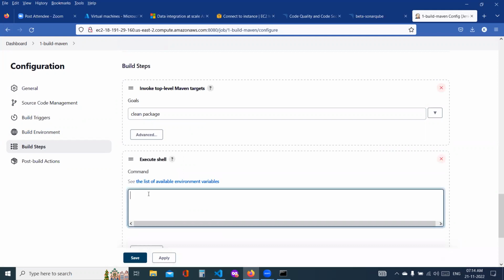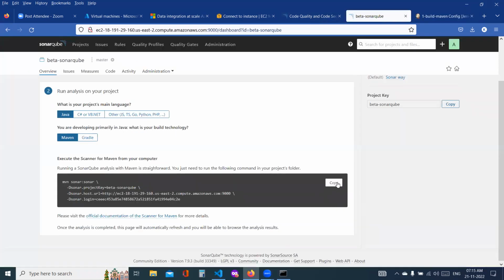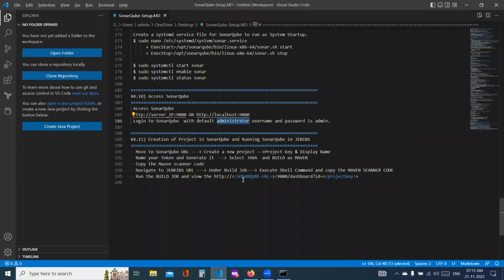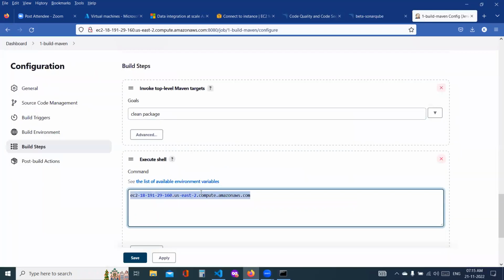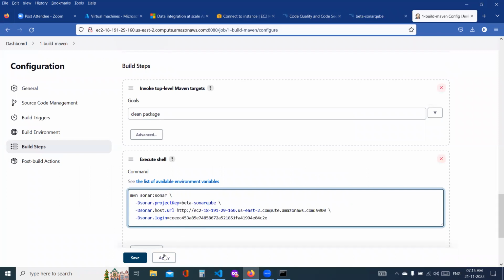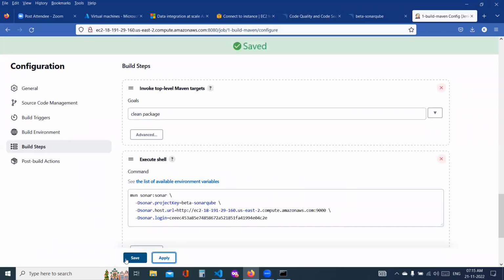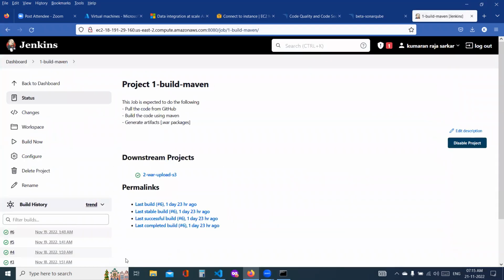After clean and package, just run this code. Where is that token, guys? This is the token. So I'm asking Jenkins, happily go ahead and execute this code for us. Thank you, Jenkins. Now, participants, it's time for us to build the code.